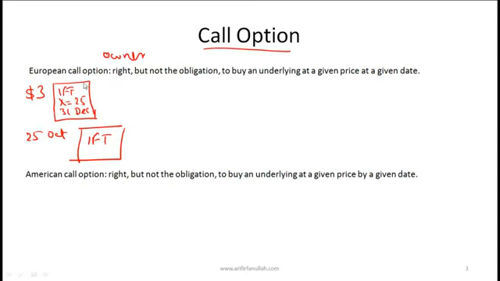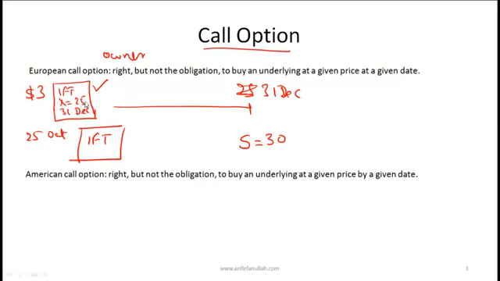But when you paid $3 to purchase this option, what you got is this piece of paper or this contract. Now what's the benefit of this contract? The benefit is that let's say when you come to 31st December, the stock price, let's denote that by S, is equal to 30. Since you have the right but not the obligation to buy the underlying for 25, you will exercise this option.